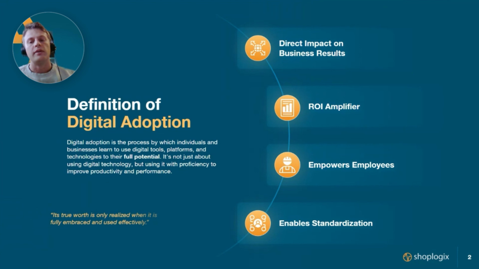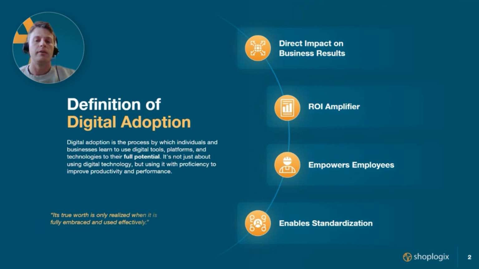The next key important thing is the ability to empower employees. In general, employees are going to feel empowered when they have the tools and systems at their disposal to help them drive success within their roles and within their teams. Employees feel empowered when they are armed with tools that make it easy for them to succeed.